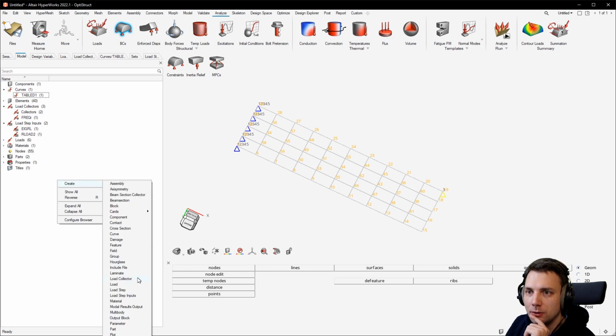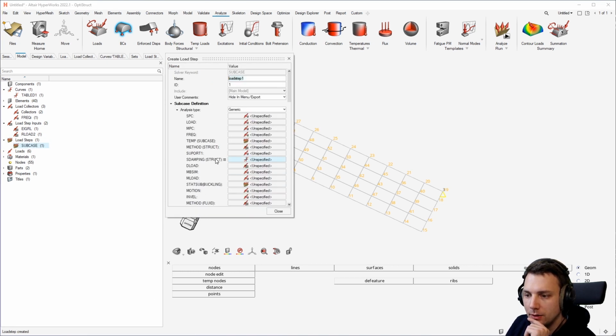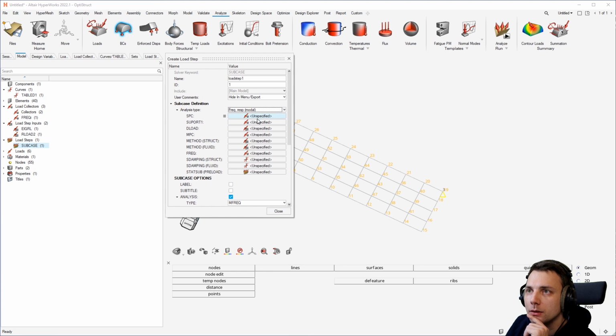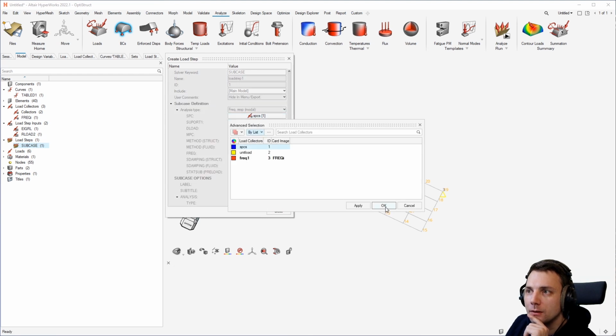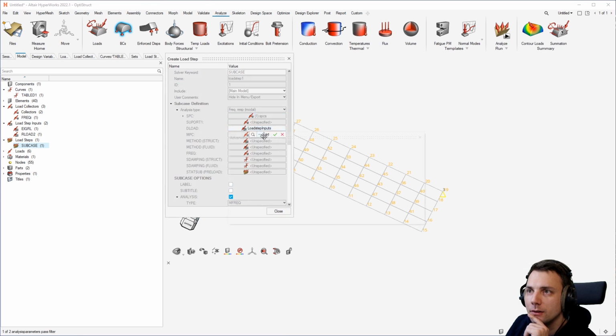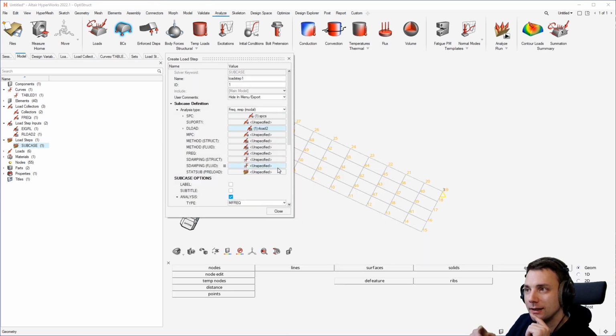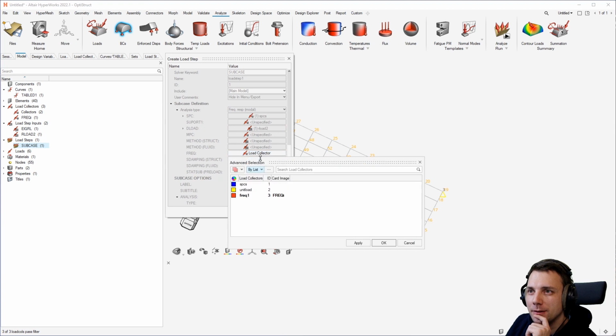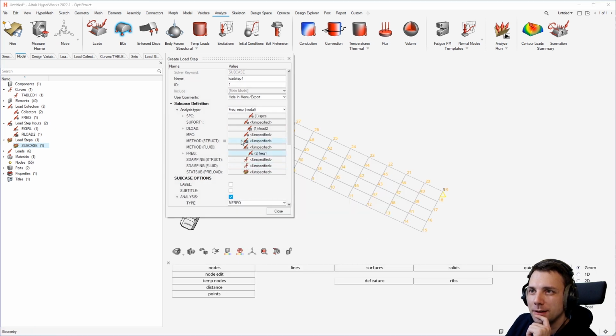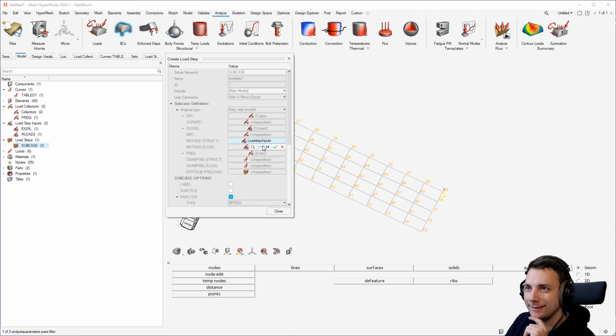And now we can create the load step. The load step is now a frequency response, but in this case, modal, right? So it's that one. And now comes the game again. So SPC, that's fair. Then the dload, that's also clear. That's the rload, which is itself pointing to this constraint here. And then I think we have for sure the method add the frequency collector. And then I think it's method struct. Let me see. Yeah, method struct is the eigen load collector. So let's assign that here. All right, that's it for the load step. So everything is set up.